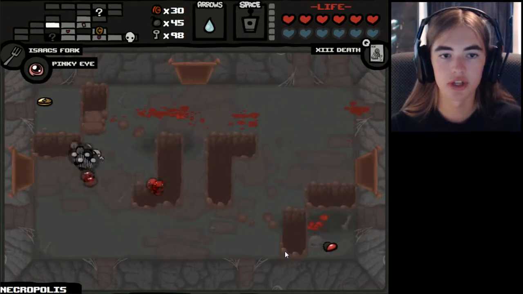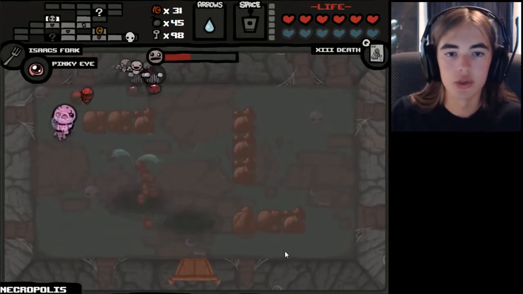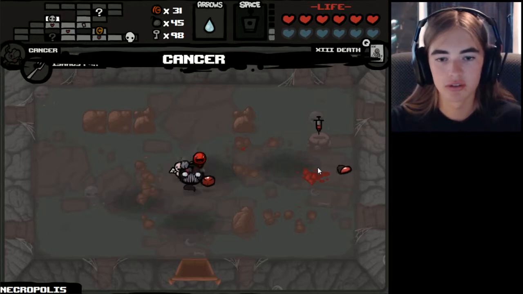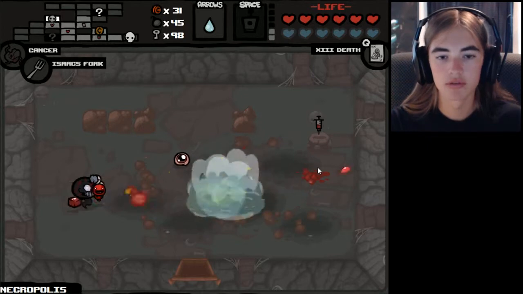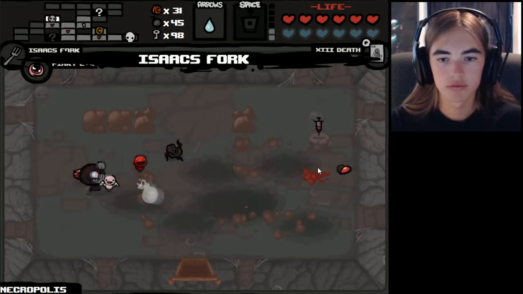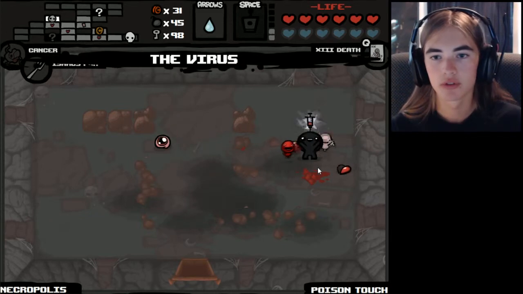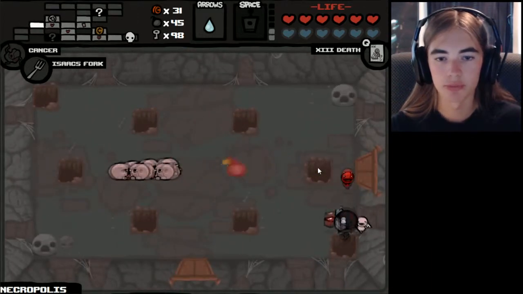Best thing about these guys is that... Okay, I guess that's a good thing. Okay, knew something like that was coming. You know what? I'm gonna do something stupid. Hey, come on, man. Come on. Oh! Cancer. Look at this. Wow. Let's try this without cancer. Cancer is definitely worth it. Along with Isaac's Fork, yeah. Virus, that's good. I think cancer was the biggest one, though.